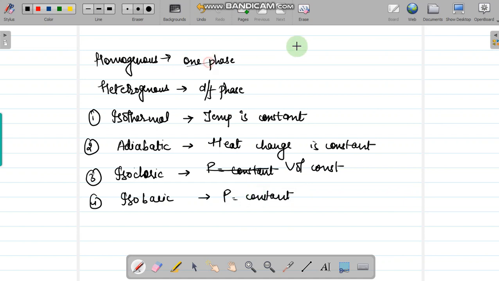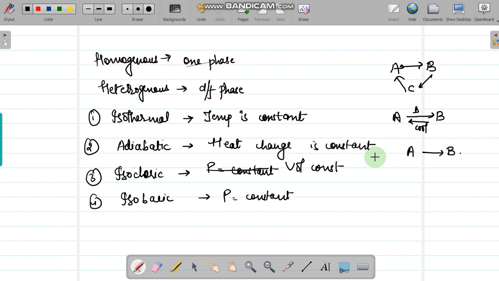Cyclic process means what? We have a component A that is responsible to form B, B is going to form C, and then C again gets converted into A. That is a cyclic process. Another type, the sixth process, is the reversible process. For example, we have one component A. If you heat it, it forms B. But when you cool B, it gives you A again. Such processes are called reversible processes. And then the last one is irreversible, which means once your compound is formed, you cannot change it into another form.